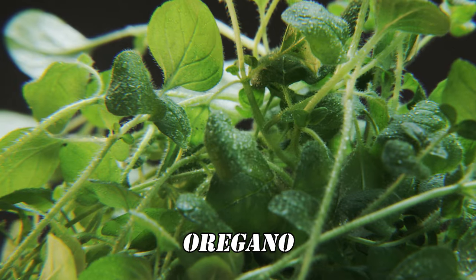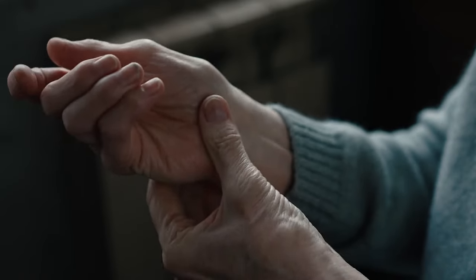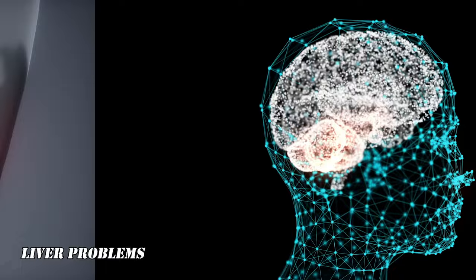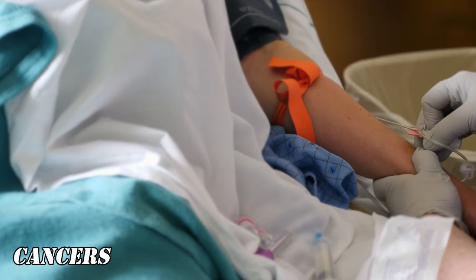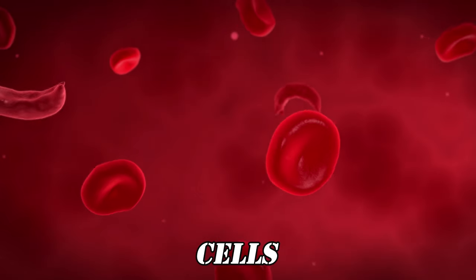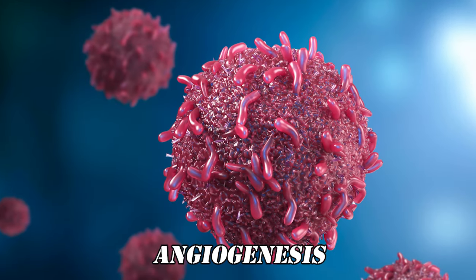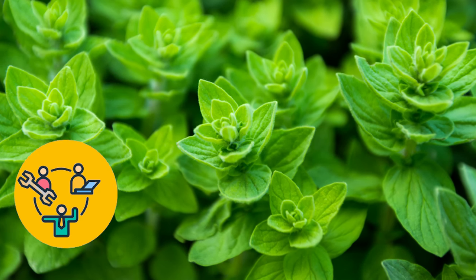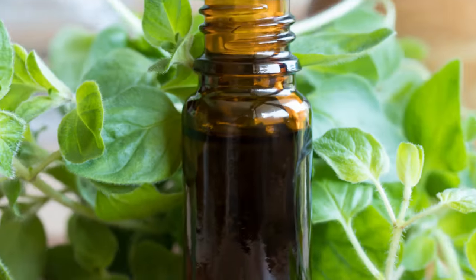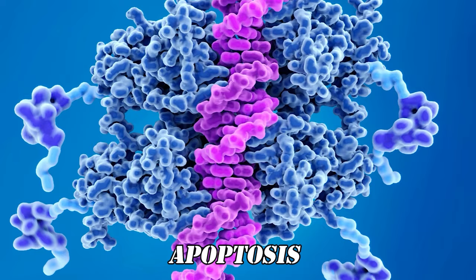Number 4: Oregano. Oregano, that herb with a robust flavor, has some remarkable qualities that can help in the fight against cancer. Chronic inflammation is often a root cause behind many chronic conditions, including heart disease, type 2 diabetes, neurodegenerative disease, liver problems, respiratory issues, gut problems, and even cancers — mainly because inflammation can damage our cells and DNA, leading to harmful mutations that cause cells to multiply abnormally and rapidly. It can also stimulate angiogenesis, the production of new blood vessels that supply oxygen and nutrients to cancer cells. Oregano calms down inflammation and reduces your risk of chronic diseases including cancer. Studies have also shown that oregano extract can prevent the overgrowth of cells, stop the formation of tumors, stimulate apoptosis, and prevent angiogenesis.